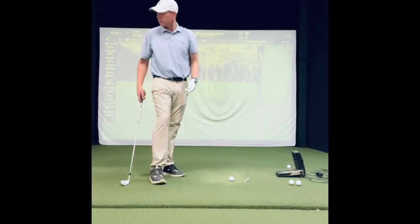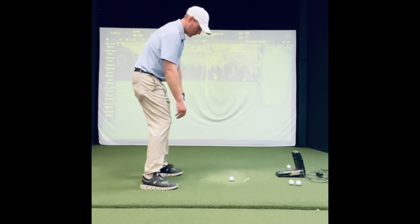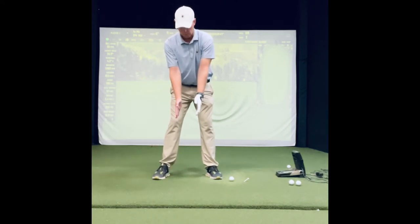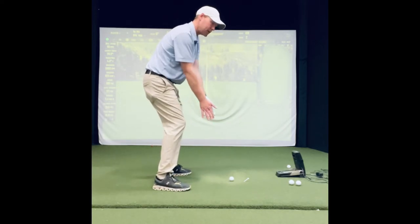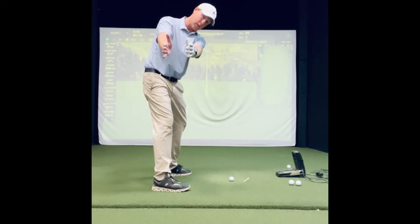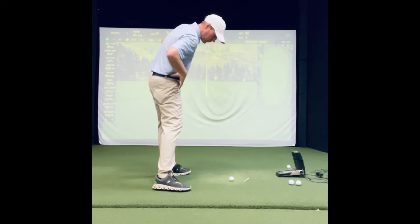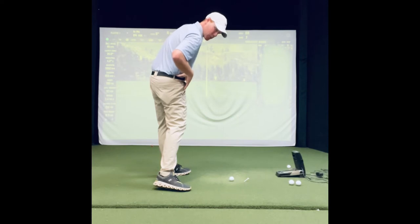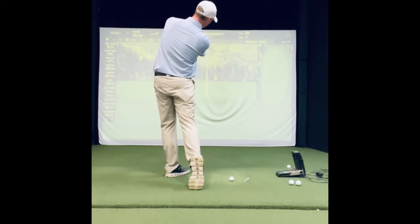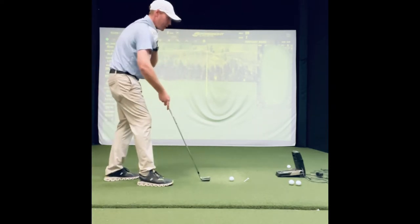If you don't have a club, here's what you can do. If you're sitting in your room or out in the living room, just put your hands a little bit spread apart and freeze in that position, visualizing that shot going down the line. Freeze here, freeze there, freeze at impact. Hips fully rotated — try to get them to 45 degrees open — and chest kind of over the ball, giving you enough room to rotate through with your arms fully extended.